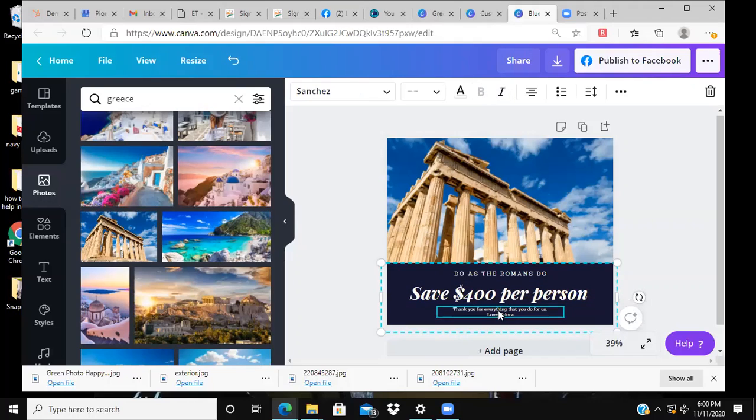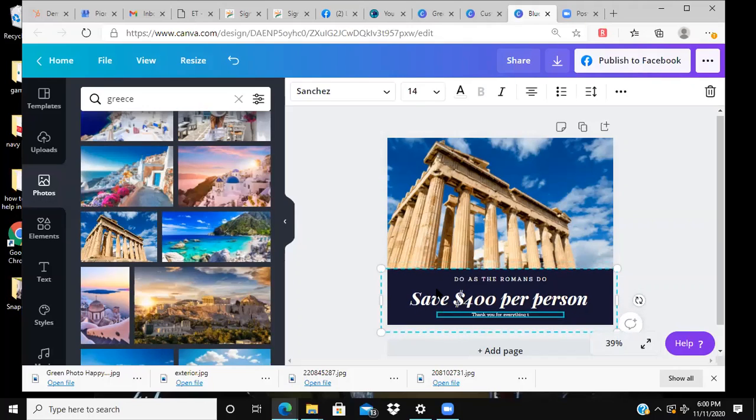And then down here we can put, prices are subject to change without notice.